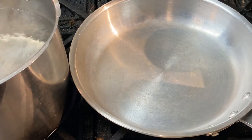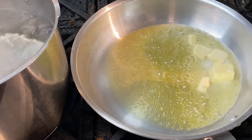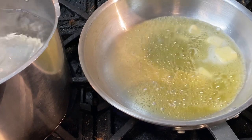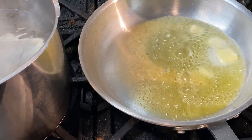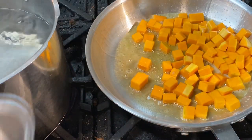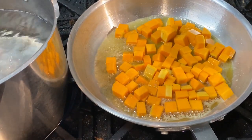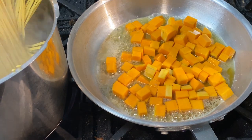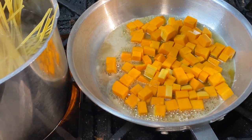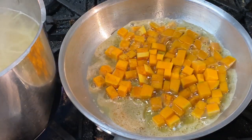I've started heating the pan, I'm going to go ahead and add our butter and the olive oil. Now this sauce is a burro e salvia, which is butter and sage. Typically this is done as a brown butter sage, but I don't take it that far in this recipe, so I'm going to go right ahead and add my squash. Now I'm going to go ahead and put the pasta in — I've heated up that water and brought it to boiling with about 3 tablespoons of salt. We're just going to cook this squash until it's browned but not getting mushy. After a couple of minutes, I'm going to go ahead and add my sage.